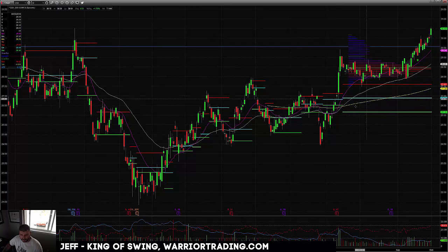Previous resistance will become future support, and previous support becomes future resistance. Well, in this case, previous resistance at this price level ends up becoming support, and we get this big bull flag here, this big flagging consolidation pattern, where it taps off resistance, and the moving averages are creeping up while the price action is consolidating in this tight range, and then sure enough we get a breakout here and a move to the upside, up and over.